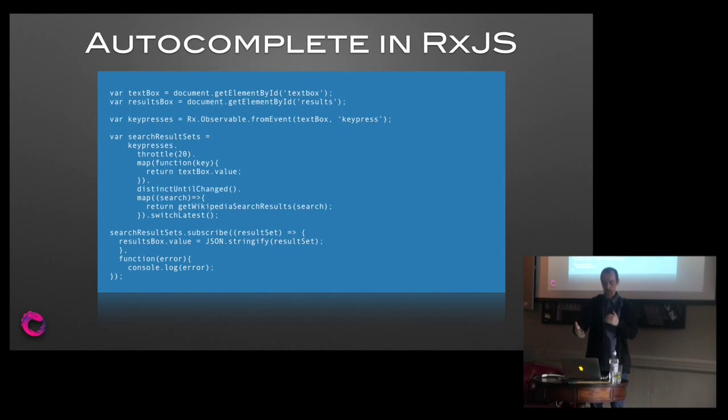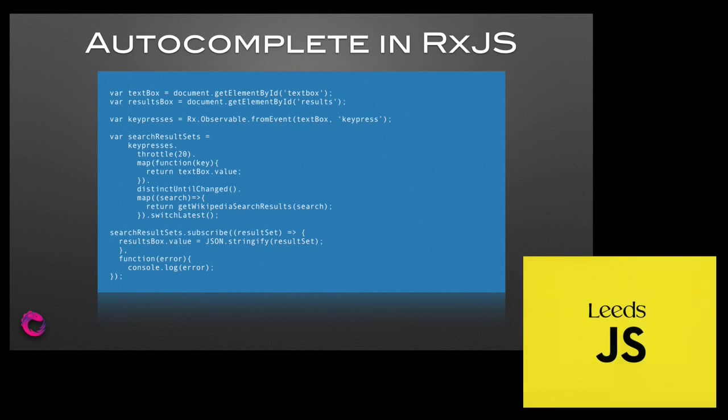So from the very get-go, this is where I'm going to set up my observable. I'm going to create a key press one, so I'm going to listen to an event on the text box. The first variable will be what you're listening to the event on, so it's the text box, and I'm listening with key presses on that text box. Now I'm going to set up my functions of what's going to happen. I'm going to call this search results set. So I'm going over these key presses, these observables, and I'm going to throttle them every 20 seconds. So that's step number one.